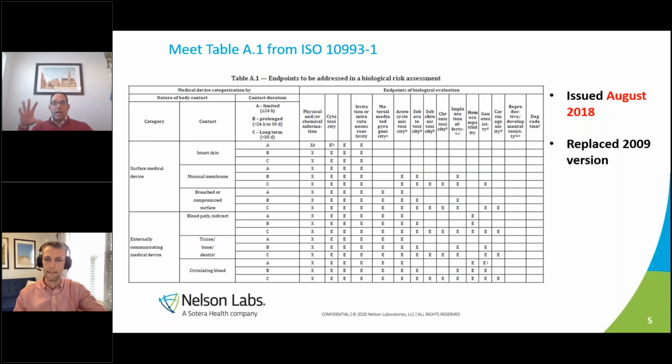So first off, when you look at biocompatibility, remember that biocompatibility only applies to devices that have direct or indirect patient contact, okay? So if it does not have direct or indirect patient contact, biocompatibility 10993-1 does not apply. So what is direct, right? That means that a patient is directly contacting the skin of the patient or of the user. Or as the new standard says, even the practitioner, the person using the device, like a nurse or doctor, if they're not gloved, if they're touching it with their skin, then you have to evaluate that with a risk-based approach.